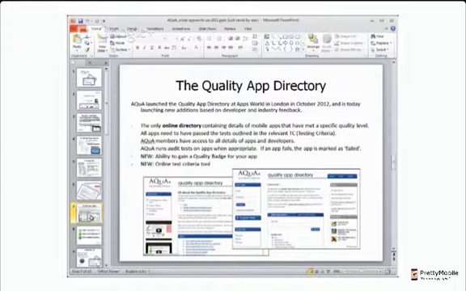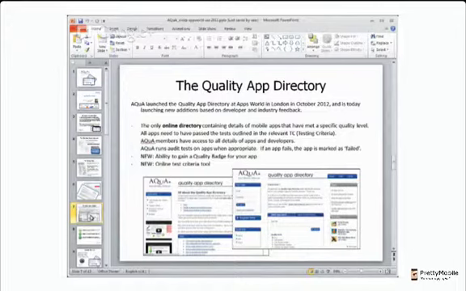So we created the Quality App Directory. We first put this out early in 2012 and had a beta trial with a bunch of developers who helped us go through the process. We took on board their feedback, revised it, and then republished in October last year.